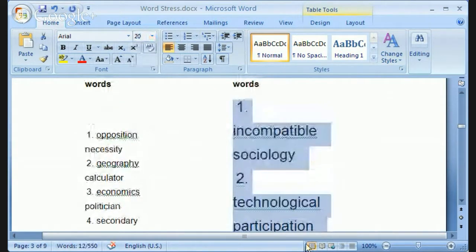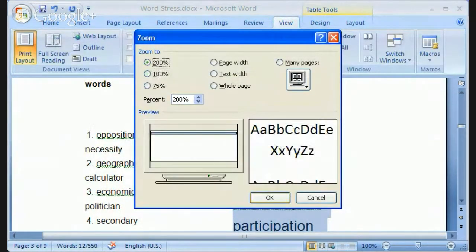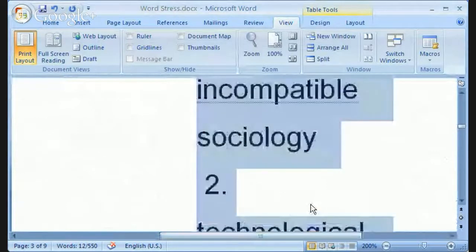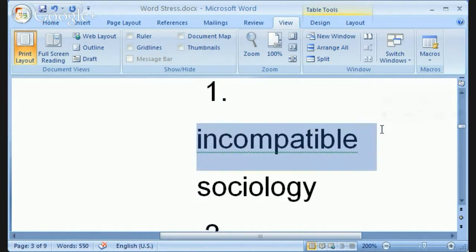Okay, you got two words here. Let me zoom in. Okay. You got two words here. All right. Let's see if you guys can recognize where the stress is, and tell me if the stress is in the same place in both words. First, just read the word. Try to tell me which syllable the stress is in, and see if it's the same, first, second, third, as the second word. Okay. Irving, first things first, just read the word.